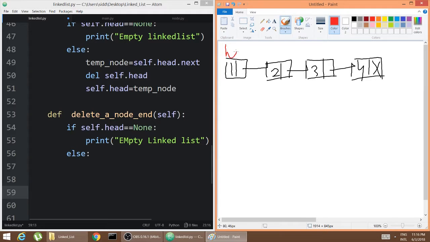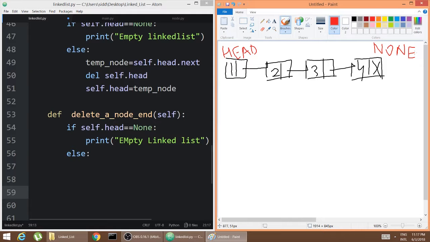And this is our head, and this is the null pointer or none pointer.